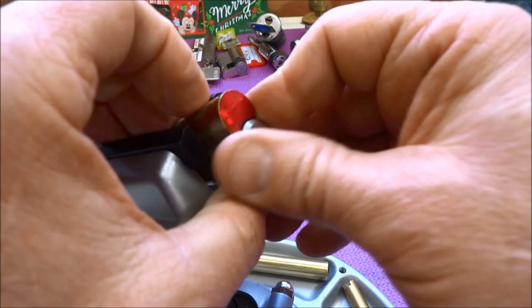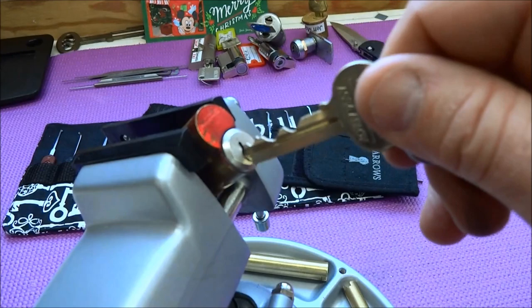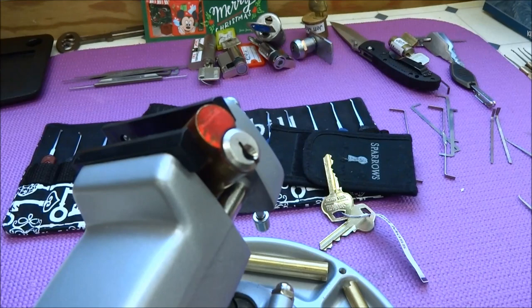Let's see if we can get into this lock without those keys. I'm going to clamp this up on the top of the LFIC using the top portion of the cylinder. And once I get it in there — I learned this lesson the hard way — after you think you've got it clamped down, go ahead and try your keys again. Make sure that your core rotates freely. I picked on these things for hours and the core has been literally crushed, or the locking pawl has been compressed in the clamp, locking all the pins in place. That's a wasted effort, so just double check by using your key.